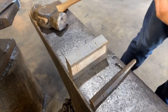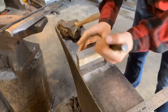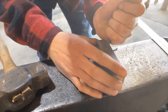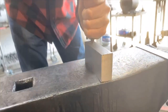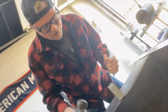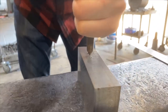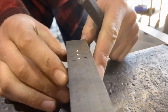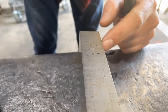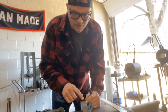Cool. And then once we've got our marks, what I like to do is take a good old center punch. Make sure your punch is where you want it. One punch. Two punch. And then what I like to do is I just like to eyeball a middle punch, mainly because what I'm looking for here is visibility. So the goal is I want to be able to see these punches when this billet is orange or yellow hot and in the press and make sure I can get it pretty close to how I want it. So these will keep us straight and these will keep us on center.